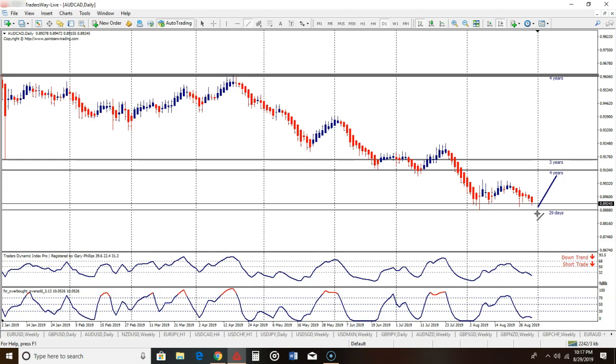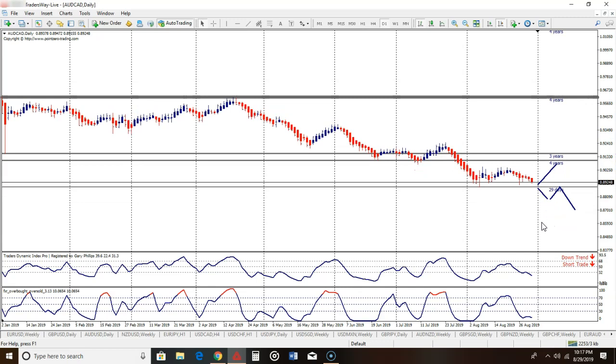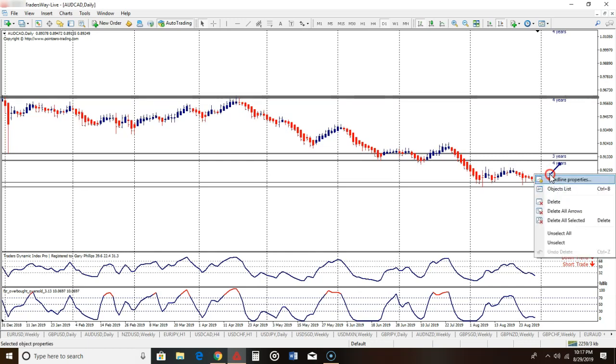Or we could wait for a break of this level to come down, price retests the level, and then goes back down again. You see it? And then as we showed in the first part of the video, you could go to the weekly time frame to get a direction, or the monthly time frame, or to see where the next level of support will be. But we know, based on the weekly time frame, we only want to be trading to the downside.